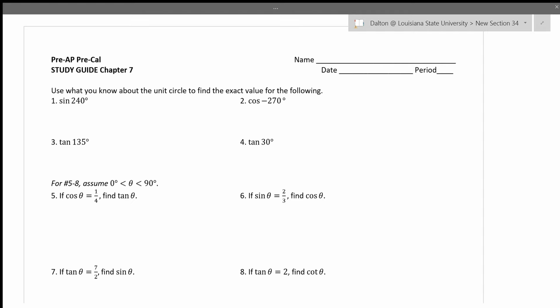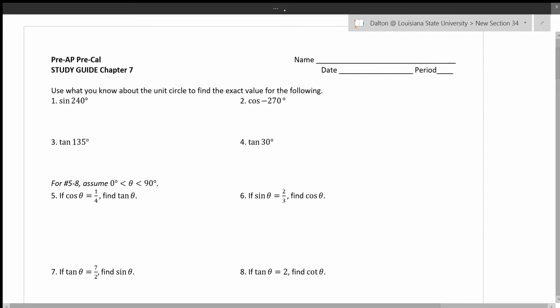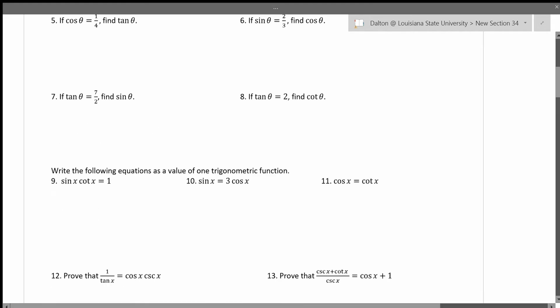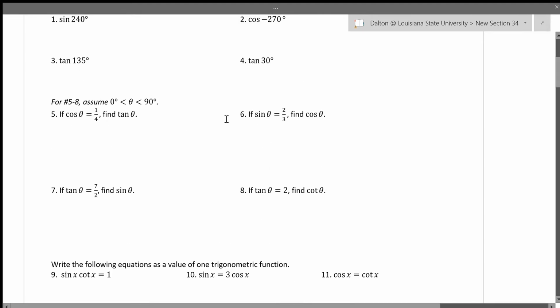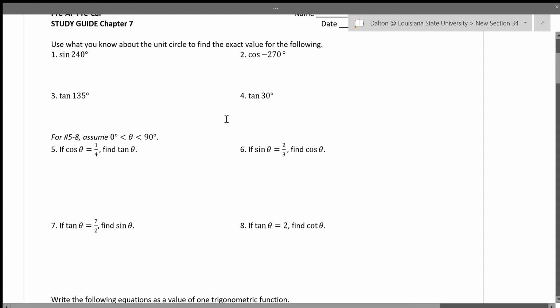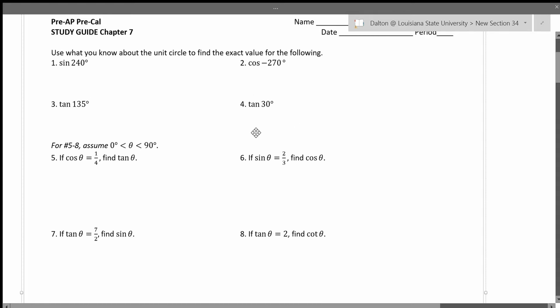A few things that I want you to remember, like number 1 through 4. Actually, for any question that might pop up on your test, you need to have solid knowledge of the unit circle. Today in class, I went over some tips for how you can set up the unit circle rather quickly without feeling overwhelmed, like you have to memorize everything, and knowing that if you know the first quadrant, you should be able to figure out all of the other quadrants pretty easily.